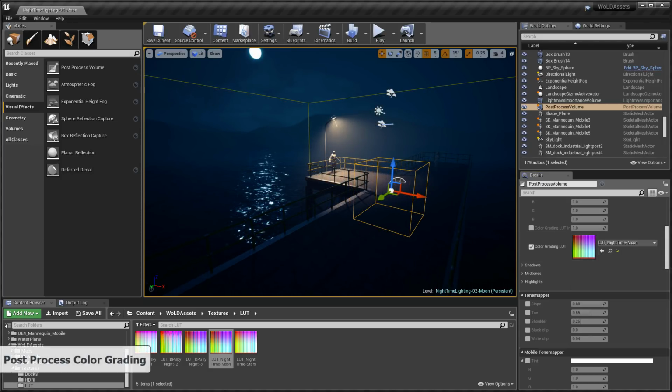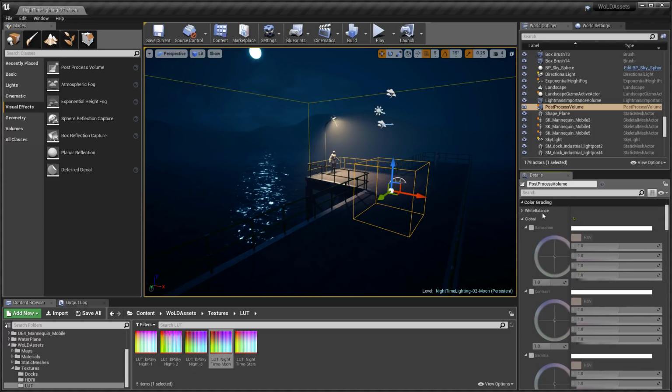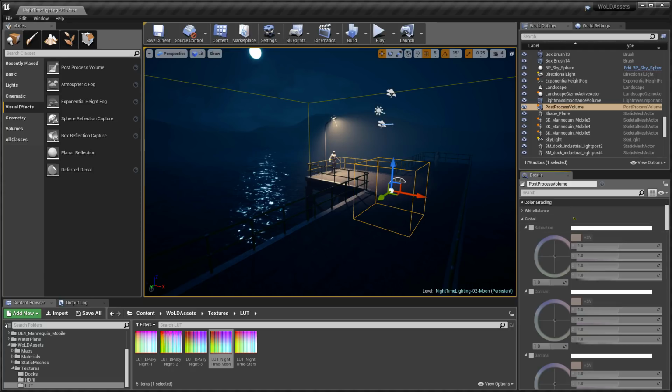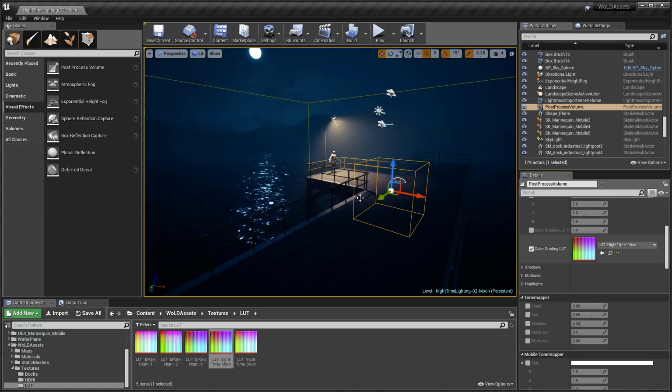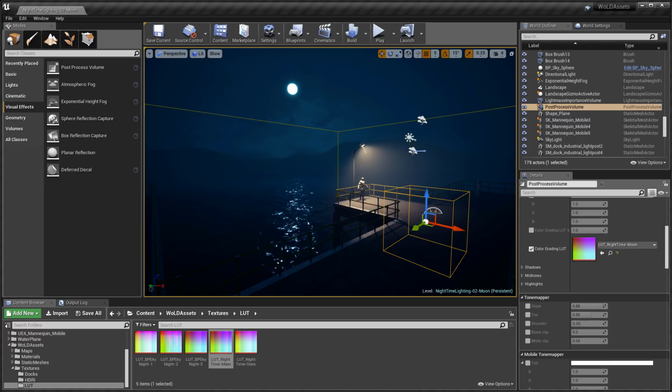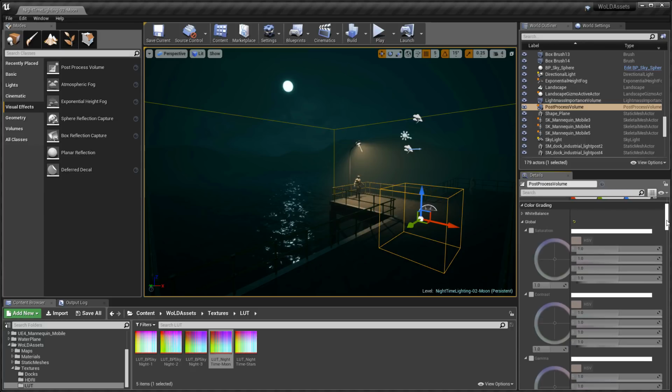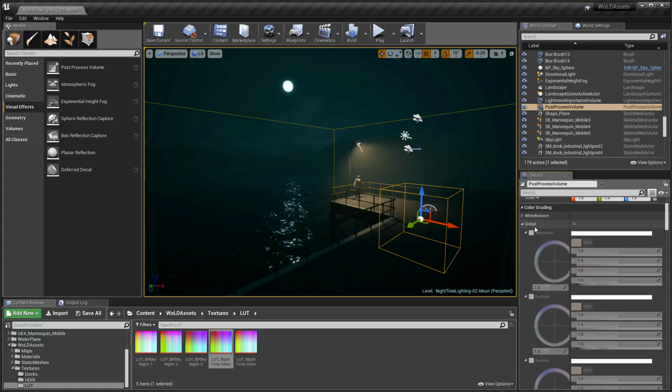Now, as we talked about in the first video, LUT textures are now being moved away from. So to keep your scene more consistent across a variety of display outputs, you want to use your LUT as a target to aim for. But then what you really want to change are the color grading options under Global, Shadows, Midtones, and Highlights. This is what you want to adjust to change the colors of your scene. So we have our LUT, and this is the target output that we are aiming for. But then what I'm going to do is disable this completely and use the color grading options to get those colors from the LUT.